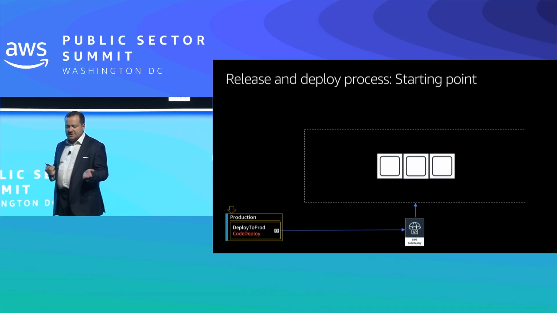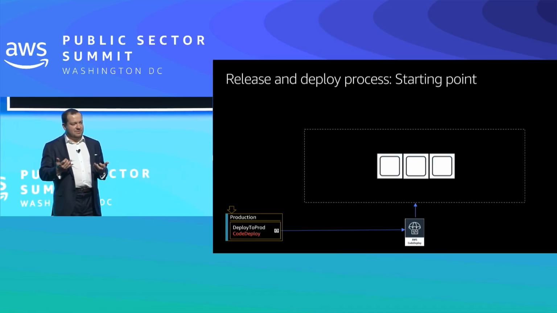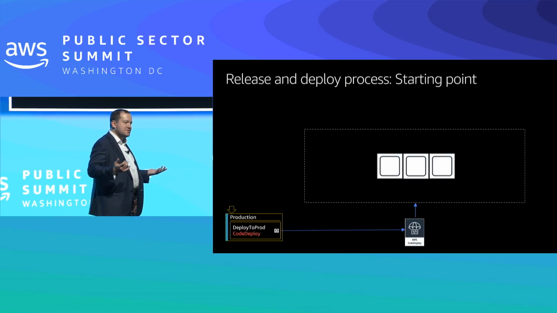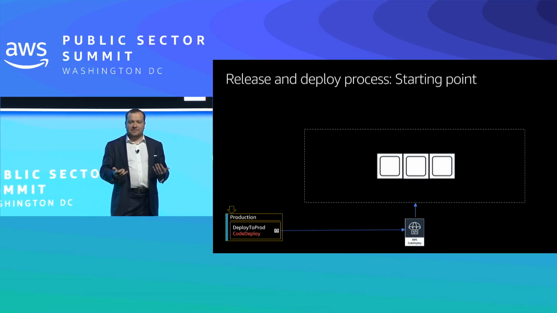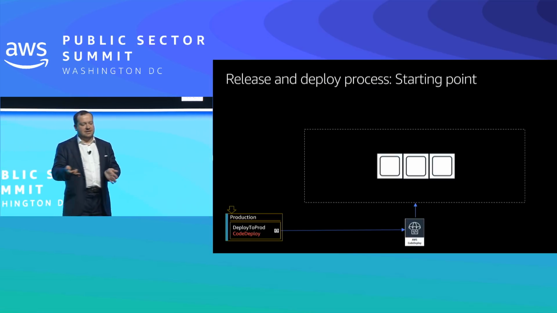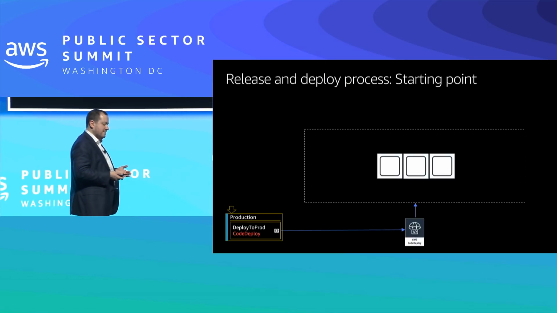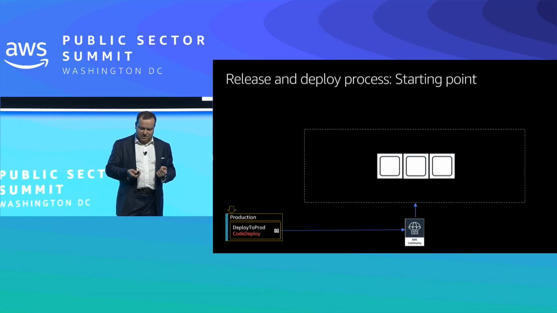Well, since it's production, I don't want a bad deployment to automatically deploy to all 3 of my hosts and then cause downtime. So if I deploy to 1 host, check that it's healthy, validate, go on to the next host, and the next, then I can be sure I have healthy hosts serving traffic. If I don't do that, I could experience an outage.